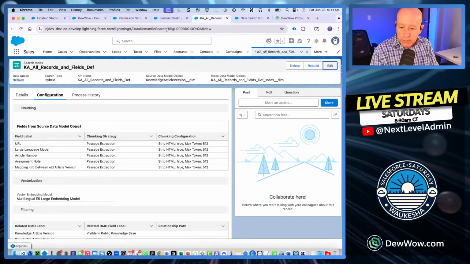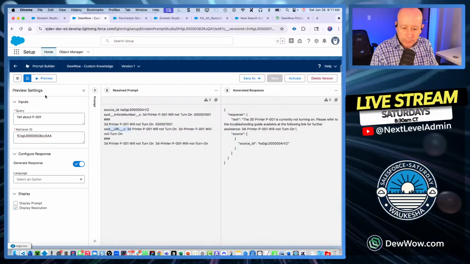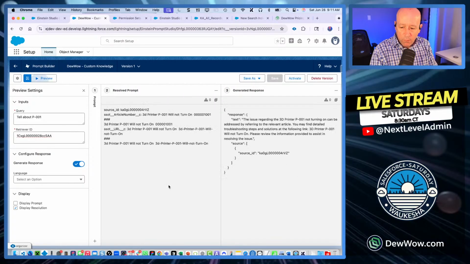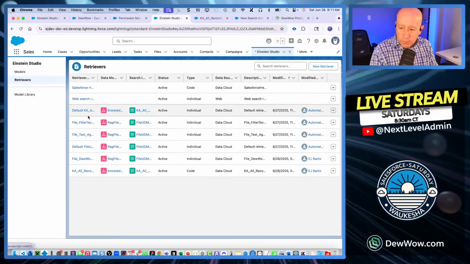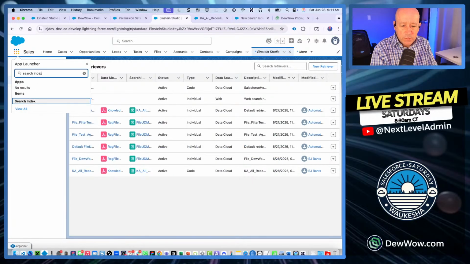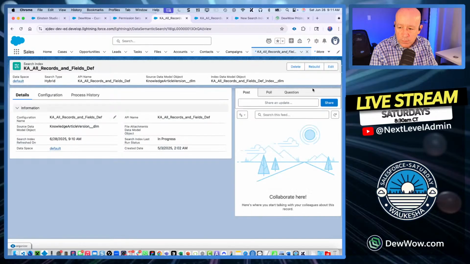So do I have to rebuild it? I don't know. Let's try to run it again. I still don't have it in the output, so I'll have to run it. Retriever. It's in the search index. Then rebuild it.